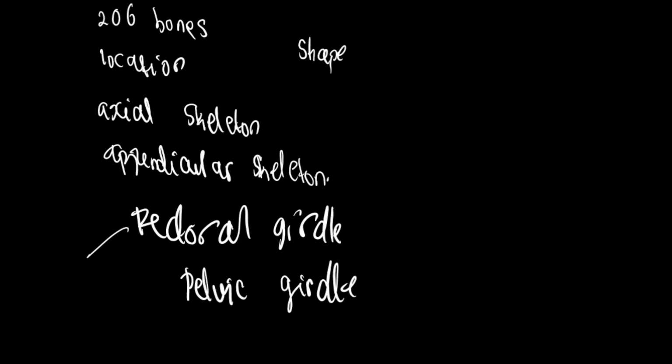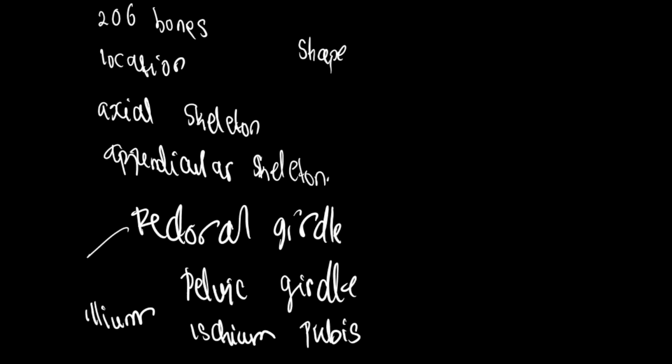Okay, and it's made up of the hip bone, and the hip bone, as we'll go on to see, is actually made up of three bones that later on fuse together, and these three bones are the ilium, the ischium, and then the pubis. Okay, these three bones fuse together to form the hip bone, and it's sometimes called the innominate bone, as we will later get to see.